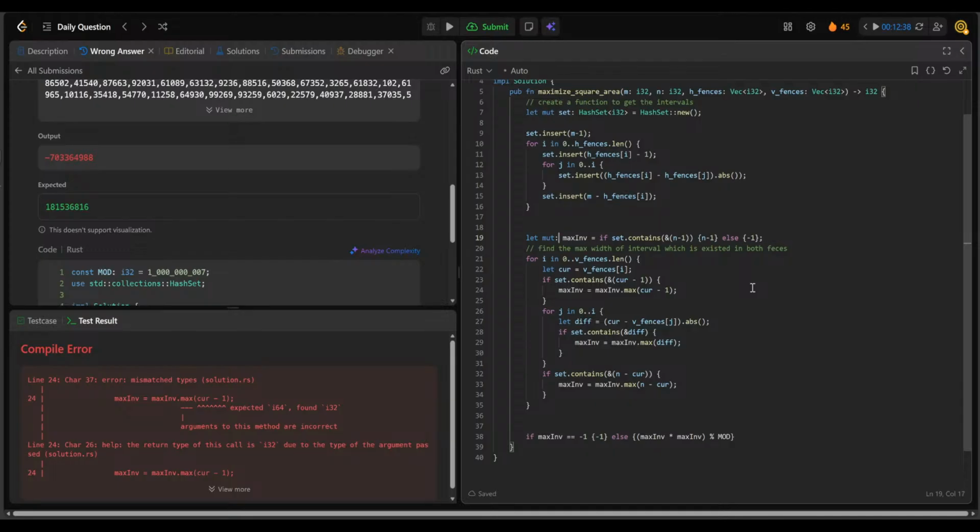Okay, I'm going to use the original one, and we define here.